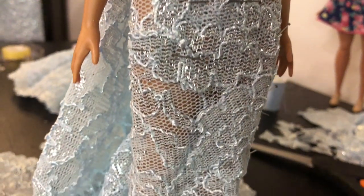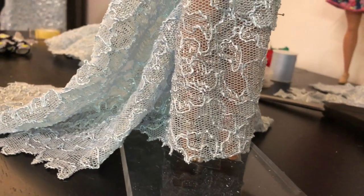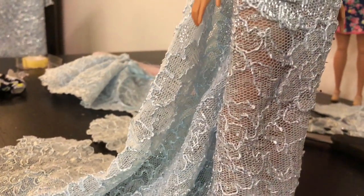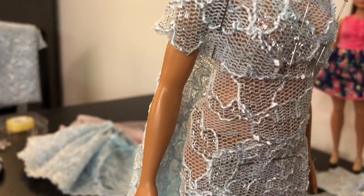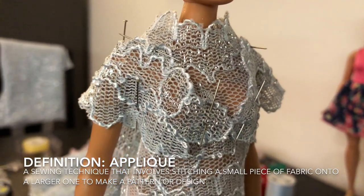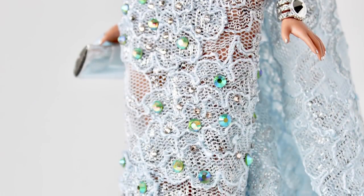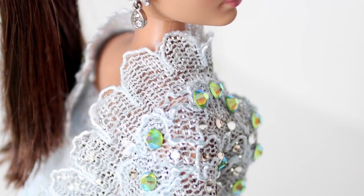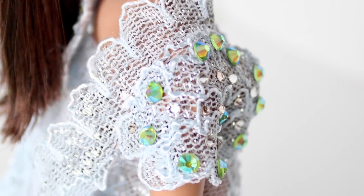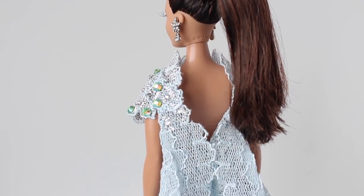So let me walk you through how I worked through this gown. The entire thing is actually draped from one large panel of lace. Once I laid out the silhouette, I went to pinning it, and then I added additional appliqué wherever I needed to give more of the silhouette I wanted. It's one central column and then the long cape in the back. There are three different sizes and three different colors of Swarovskis — over 250 crystals on here, all hand-laid.